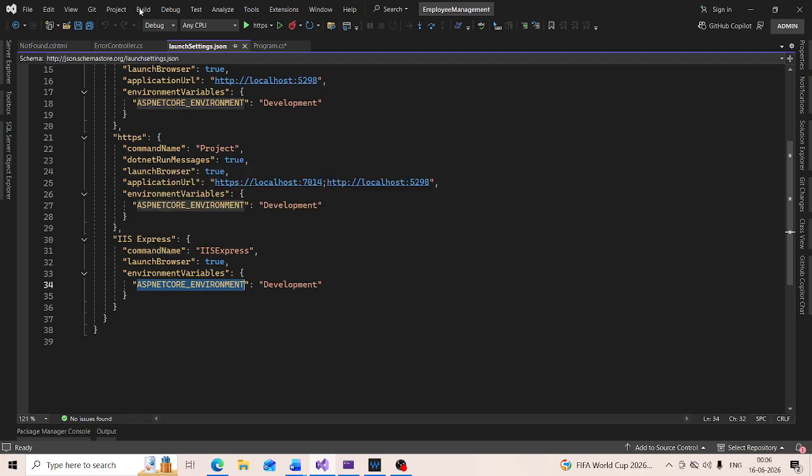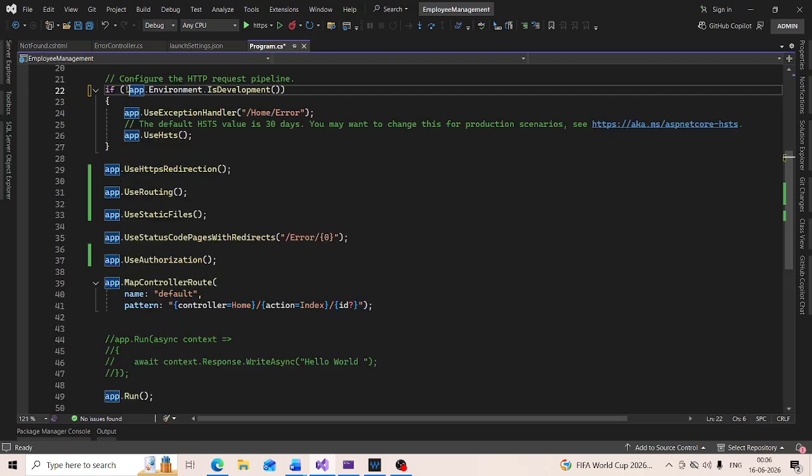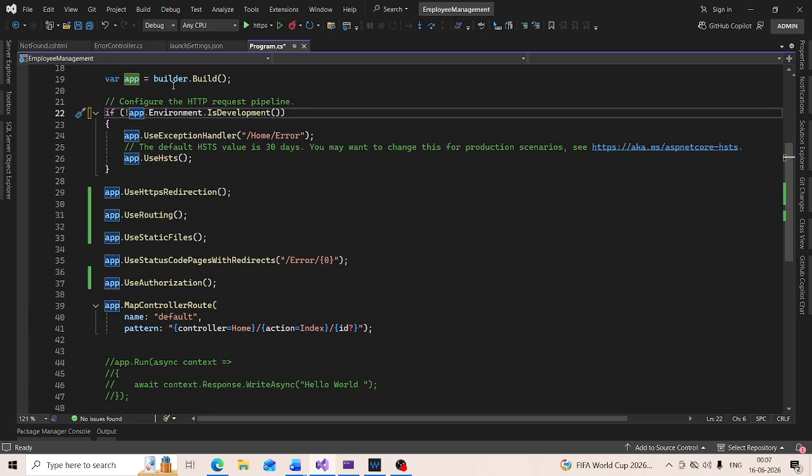Variable app is builder.Build plus middleware calls. app.UseXyz replaces Configure method. So conceptually, Startup.Configure method is equal to program.cs pipeline, app.Use, app.Map. The difference is just syntax and structure.